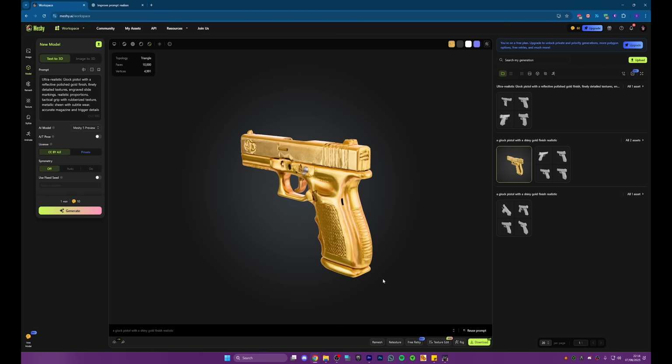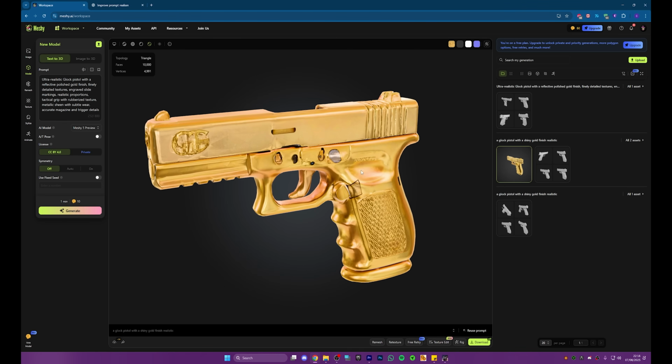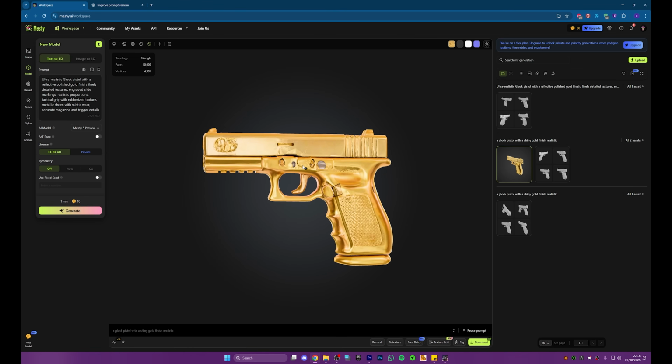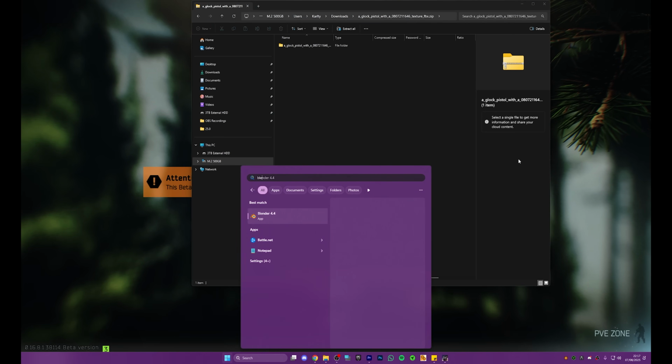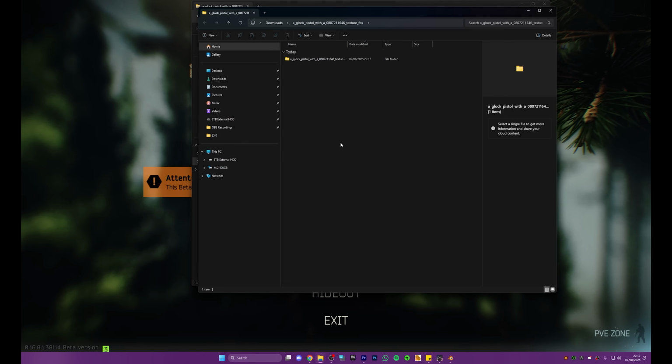Right, okay, so we have our model, it's textured, we have a little bit of a silver thing here which looks pretty cool, and it looks quite realistic. Now if you wanted to, you could use this as a template in Blender. So if we click download, we're going to download in FBX. We could either use this in Blender, or in Unreal Engine, which I'm going to show you right now. So here we have our Glock pistol, and if I go to Blender, I will show you how we can import this and use it as a template. This is something that I like to do to get the basic shape of things.